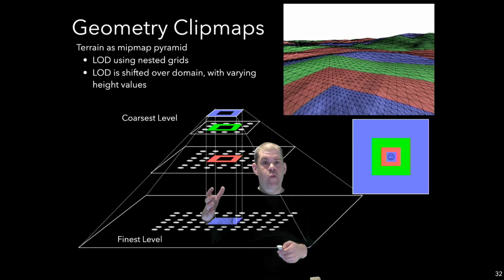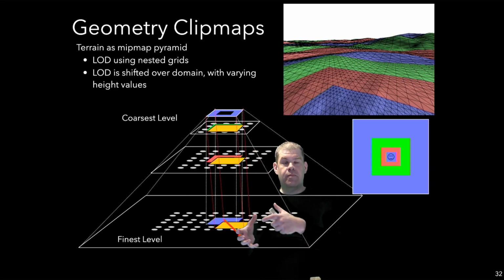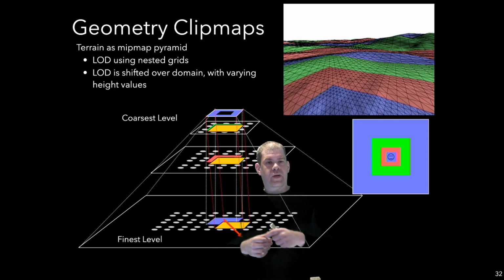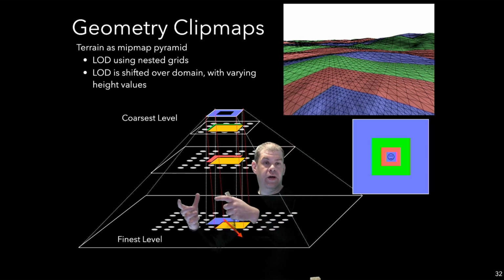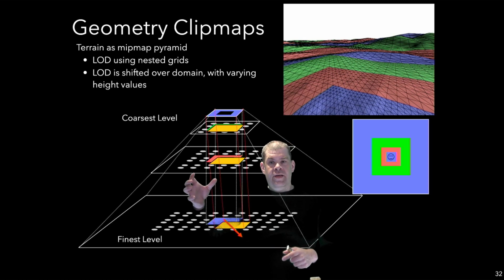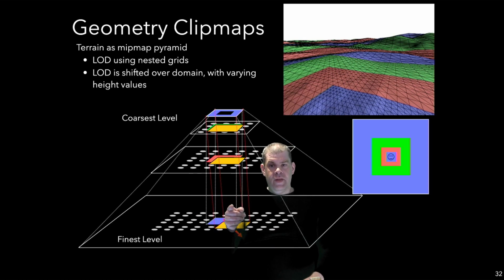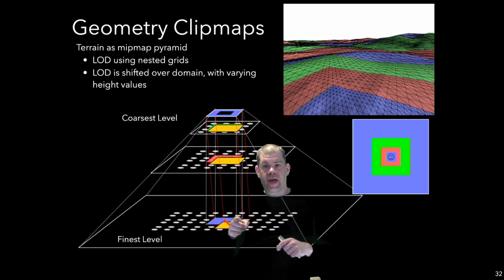Now, what happens if I move the camera? And that's kind of an interesting thing with these clip maps. If I move the camera in a somewhat consistent way, right? I'm not completely jumping around. Let's say I just move my camera, or I move the data set in some way. Then I can just move the center, and this means I need to just remove a ring. Notice that this is in every level. Well, in the coarsest level nothing happens, but in the other levels, I just remove a seam around my data, and I have to add a new seam.